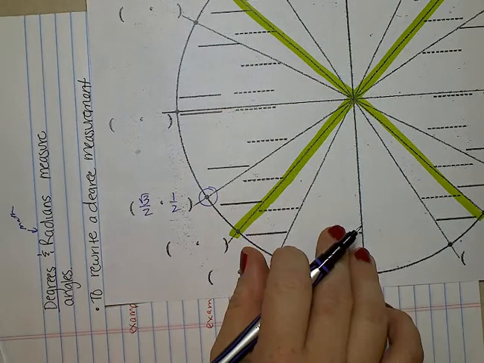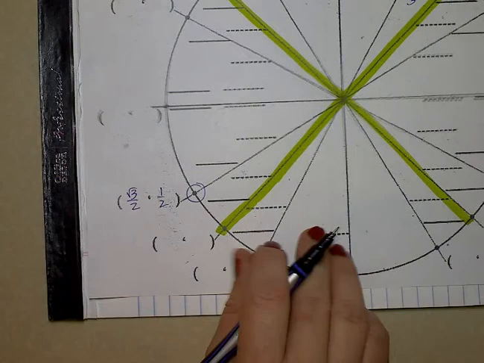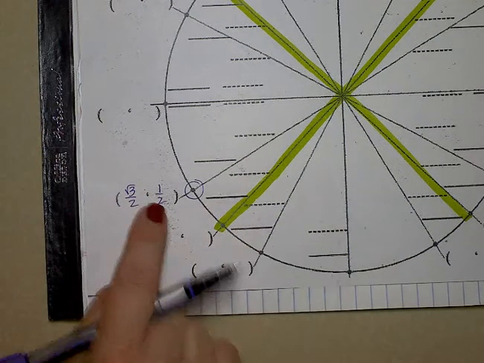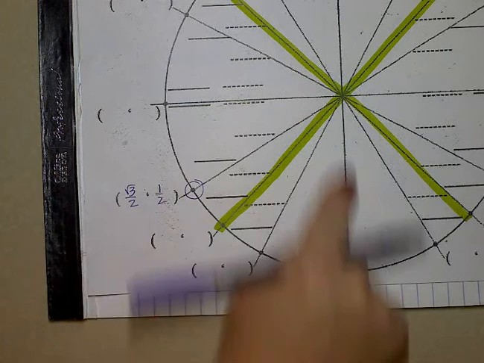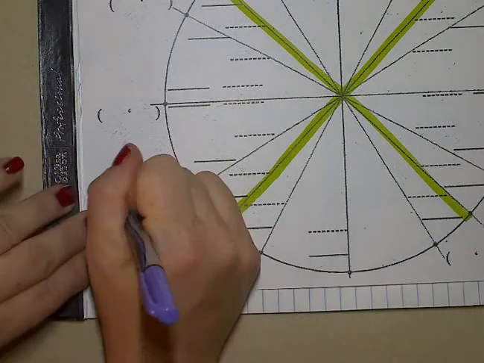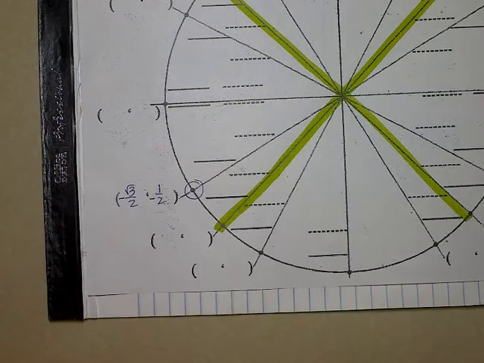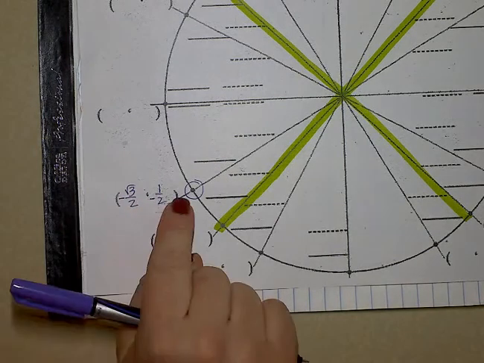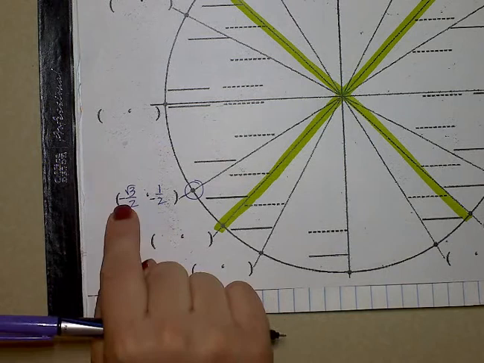Common mistake, and even often made by me if I'm rushing, is I forget to ask myself, this is quadrant 3. In quadrant 3, what are going to be the signs on both of these? Remember, we're so accustomed to saying this is your x and your y value, but in trigonometry, this is the cosine and the sine of an angle.